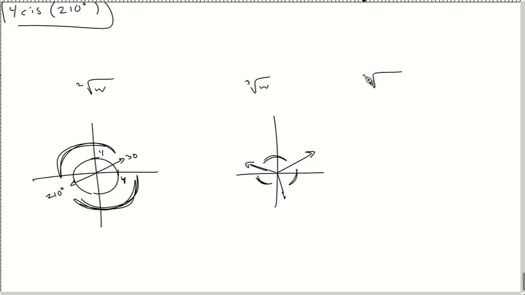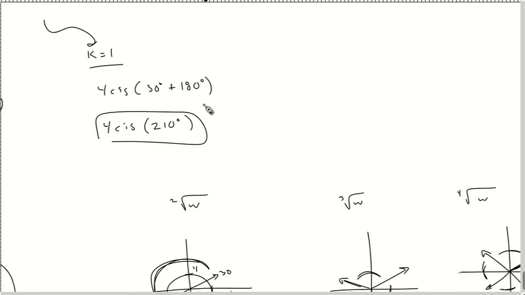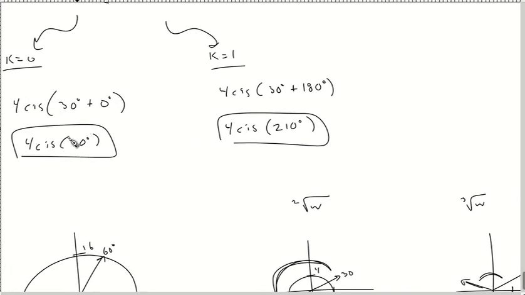What if I had the 4th root? I'm showing you physical stuff here. You start at a place, and then you have 4 different answers. 1, 2, 3, 4. So the main thing is that you always got to start in one place, and then you could just go tick, tick, tick, tick, tick, tick, and you can get equal amount of slices. Kind of like a pizza in a way, you know? So you're cutting it up into however many slices you need. That makes it so much faster. If you know what you're doing, you don't have to do this math anymore. You could just say, well, I'm starting at 30, and boom, boom, boom, boom. And it's so easy in the end.